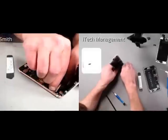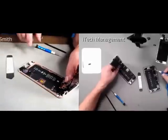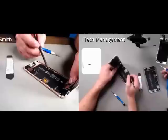Ed, what's a standoff screw? Standoff screw just means that it's raised up higher and that another screw inserts into it. It's not angry? No, it's not angry.